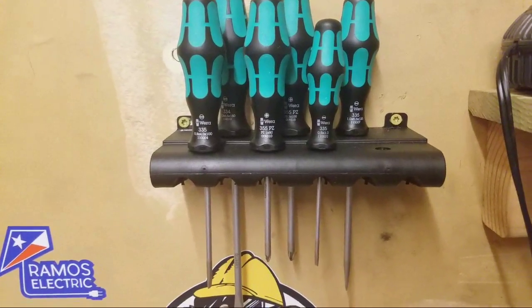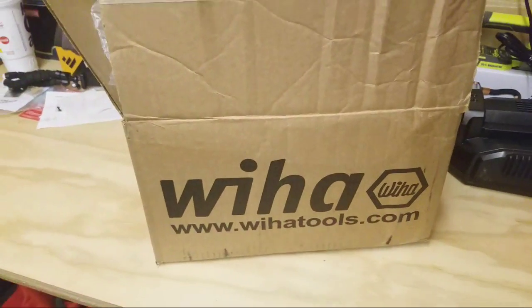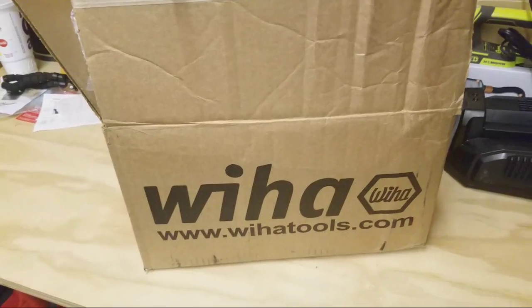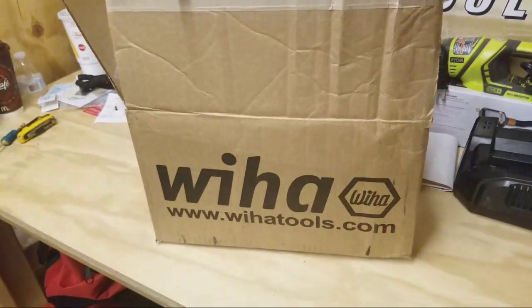If you guys remember, I got this wearer set. Great all-purpose type screwdriver set. But what I'm going to bring you is something really awesome for you electricians out there. It's not just for electricians, but it's geared a little bit more towards them because it is an insulated screwdriver set.